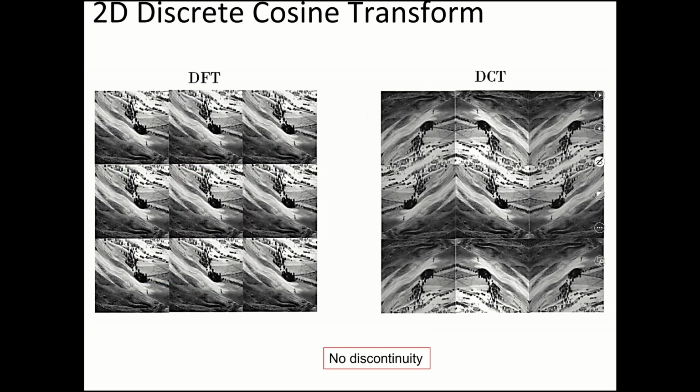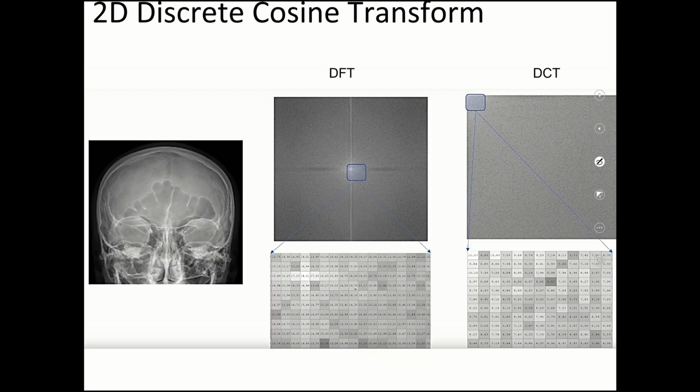So if I just plot this, there is smoothness, because the images are not placed like this. This image is the same image, so because the same image is placed repeatedly, there's some discontinuity here. But here, if you see, because of the structure of the DCT, this is the image and this is the inverse of it. So the image and the other image start from there, the other from that. Anyhow, we don't need to go into details, because if you start doing the DCT, it's too much.